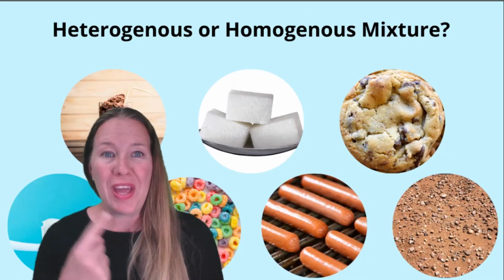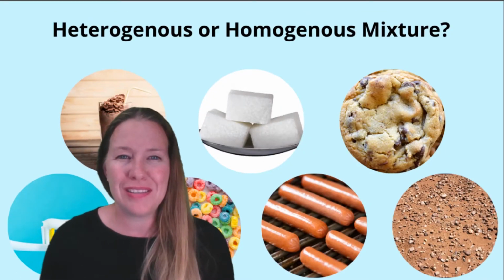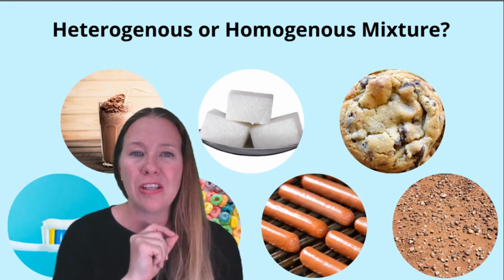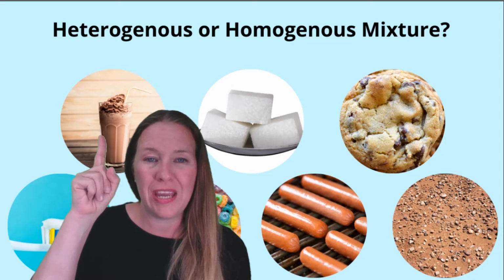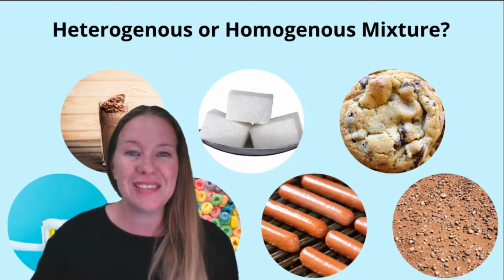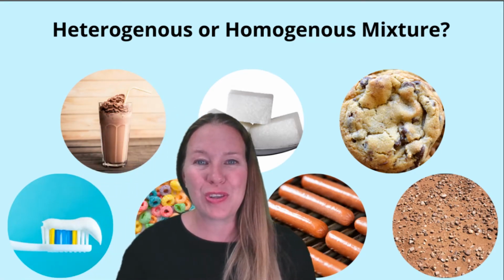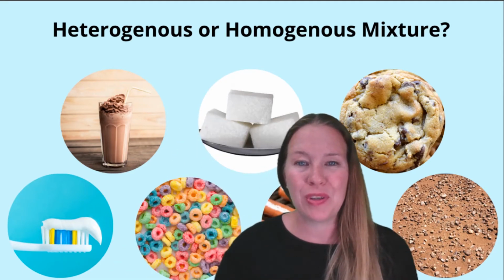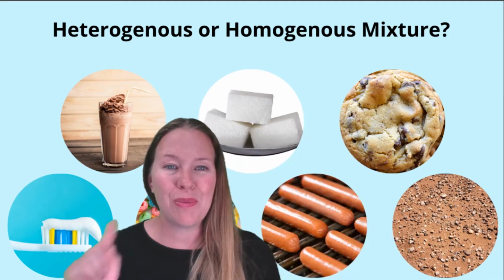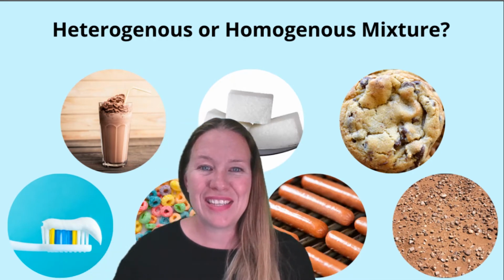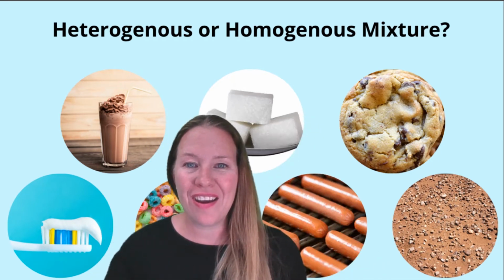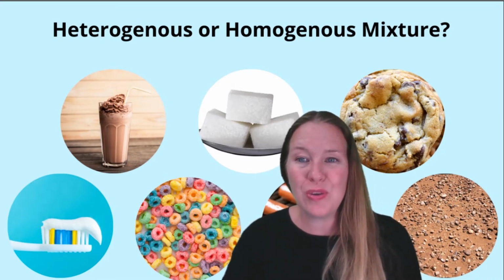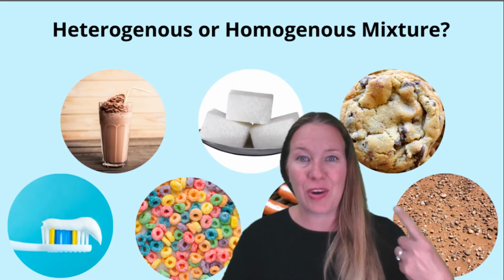All right, so I want you to think about this. Do you think this is a heterogeneous mixture or a homogeneous mixture? We have a milkshake, okay? So think about this. I'll come back. We have sugar cubes. We have a chocolate chip cookie, toothpaste, cereal, hot dogs, and some gravel, some dirt. Okay, so what do you think? I want you to be thinking about this in your head.